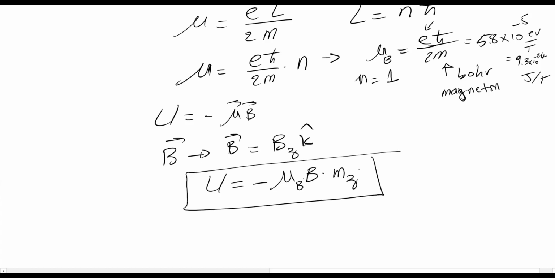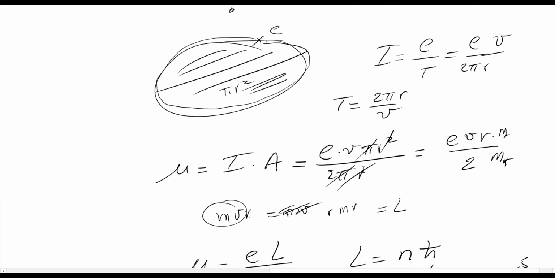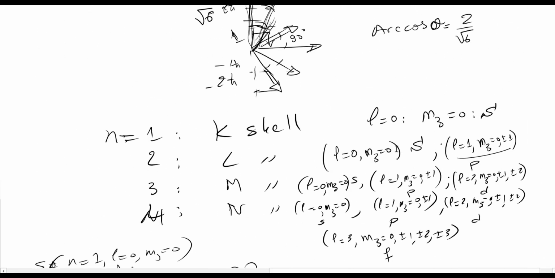Where mz is that integer that gives me the splitting of the different levels. Obviously, if mz is 0, there is no splitting, so that corresponds to all of the s states, of course. So there is no splitting in any of this because mz is equal to 0. Here, mz is equal to plus or minus 1, so potentially that level is split into 2, in addition to the level where you have mz equal to 0.